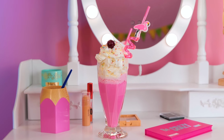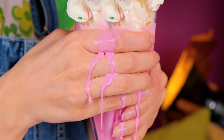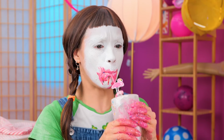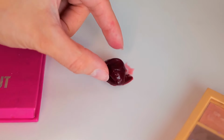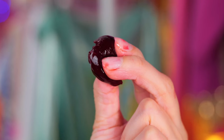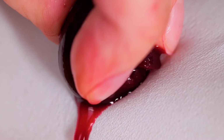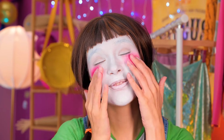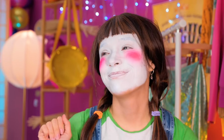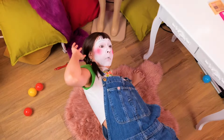You know, I think we've earned a treat. A strawberry milkshake. Careful, you're spilling. Oh, don't drink too fast. Are you okay? I never trusted that cherry on top. But maybe the cherry juice can help. Press on your cheeks and it's blush. It looks nice, but I'd still be cautious around cherries. Especially giant swinging ones! Quick, try to grab it!